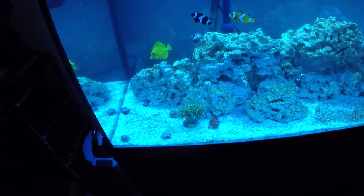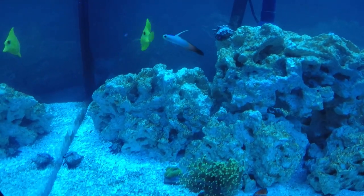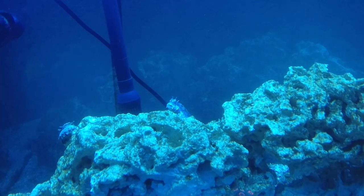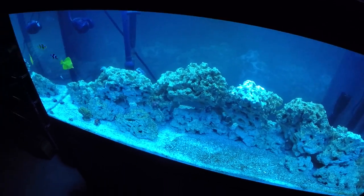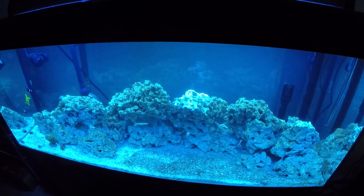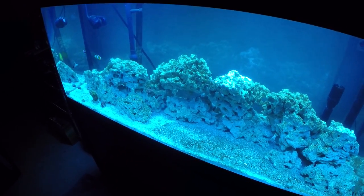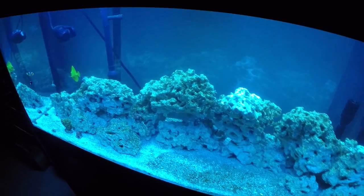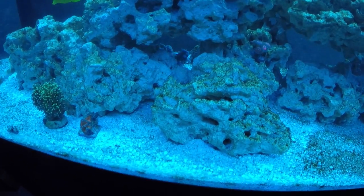Today I went to the store and picked up this cool guy here — a Firefish, I believe; correct me if I'm wrong, guys. And I have Benny the Blenny, peeking over there. The reason I call him Benny the Blenny is because my sister phoned me and offered me one of those hairless cats whose name was Benny. I wanted him really bad — I'm a huge animal guy; I don't just do fish. I've got my rats over there and a dog. But I wanted a cat and I got told no. The wife said no kitties. So I named my Blenny Benny, because I wanted that cat Benny.